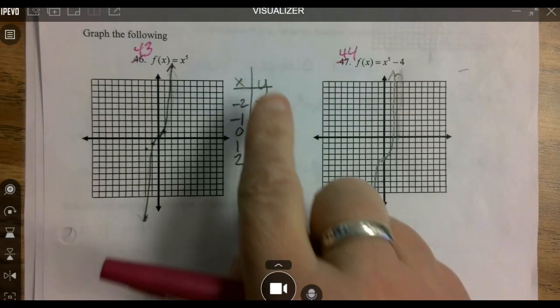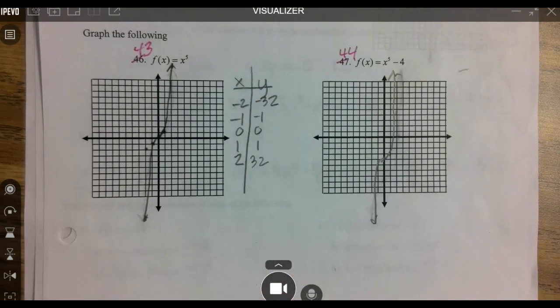And this is just a parent function. You can see I made a table of values. I'm going to memorize it for like 10 minutes. Not one that I think I need to know forever.